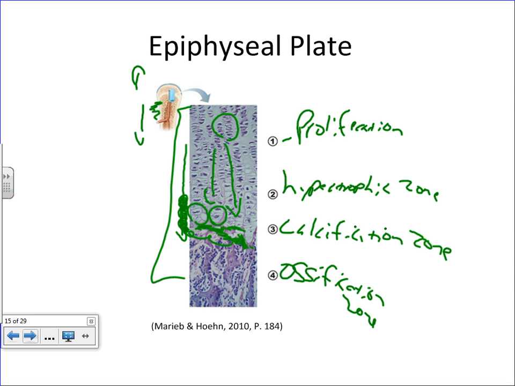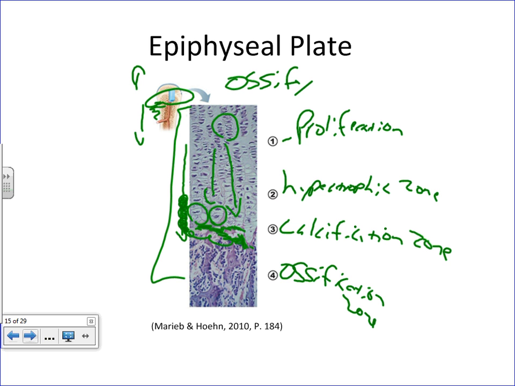Okay, and eventually at some point in time, this process is going to stop. All right, and eventually these growth plates are going to ossify. They're just going to essentially become continuous with the compact bone and the shaft of the bone. So once these growth plates ossify, bones are unable to grow in length anymore, but bones will be able to grow in width. They'll be able to grow appositionally, and that's the remodeling process that I was mentioning.